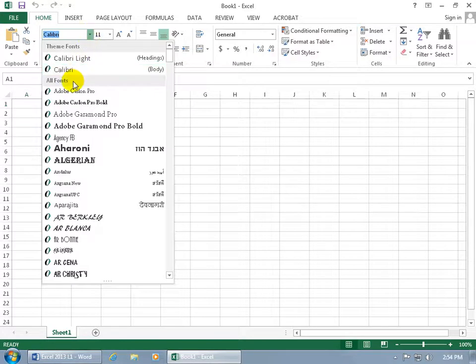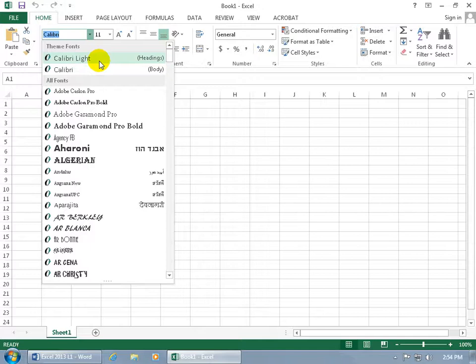You see you've got a list of all your fonts down below, but up above you have what's called theme fonts, just a little section. There's Calibri, and notice it says body. Well, that's what it says backstage in the Excel options, and that's a theme font. And you also have headings, which if you have any text that you apply a heading to, it'll be in Calibri Light. I want to keep it simple here because we have training videos on theme fonts to go over this more in depth.